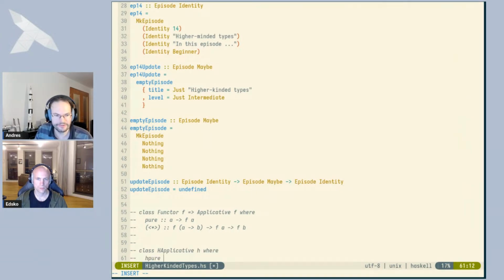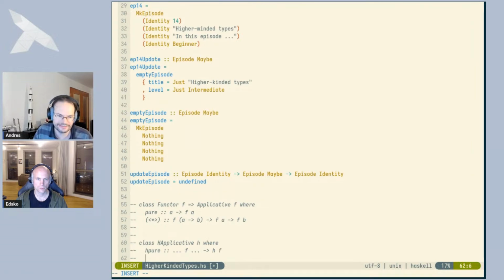And we have an hpure, which replaces pure. And that is supposed to go to some h type, which is parameterized over an arbitrary f. And we need something with f here, but we still have to talk about what exactly. Right, and then we have some replacement for the star operator, which I'm just going to call happ.